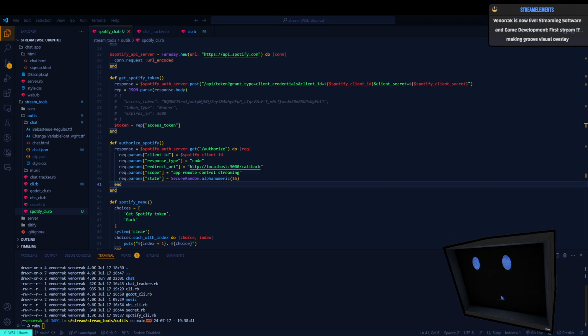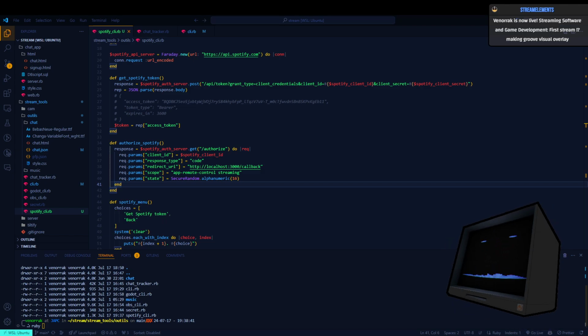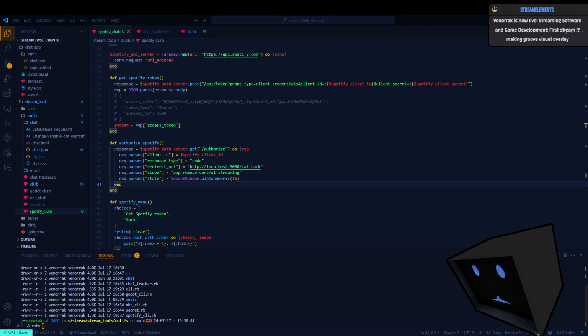I think I'm done, people. So what? How many things do I need to do? So display scopes, user login, authorize, request access, return access and refresh tokens.